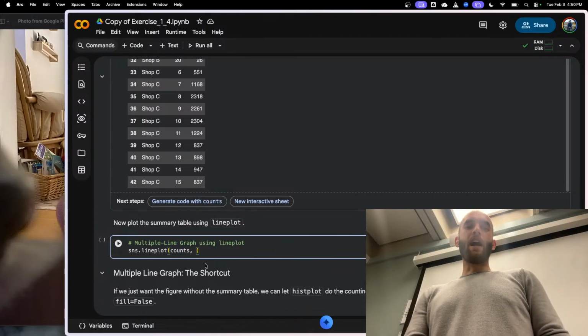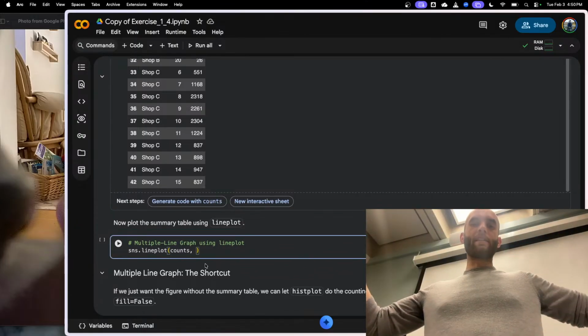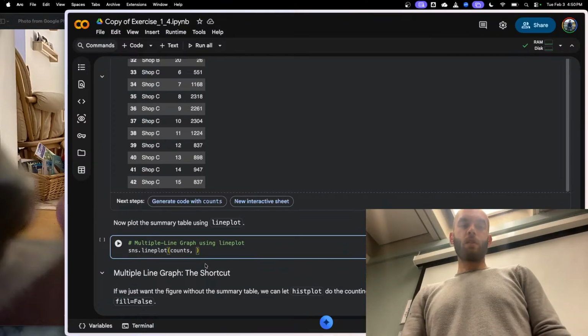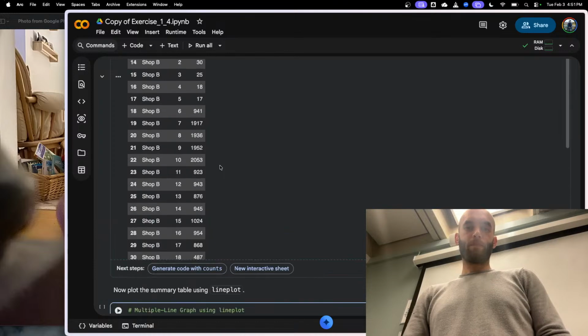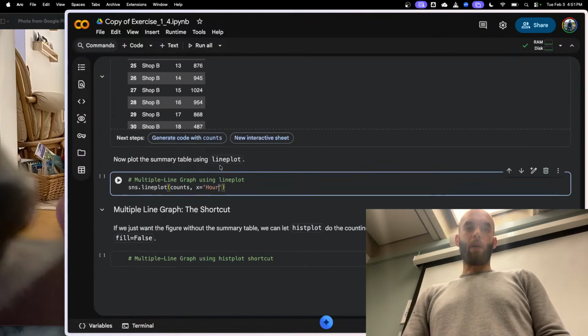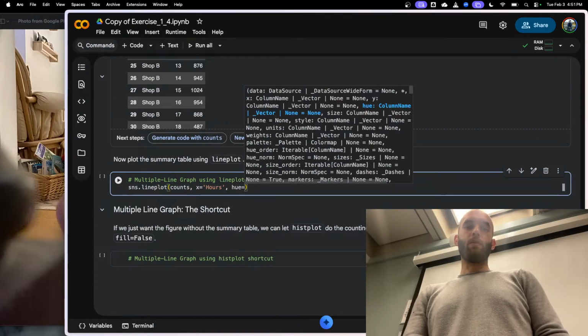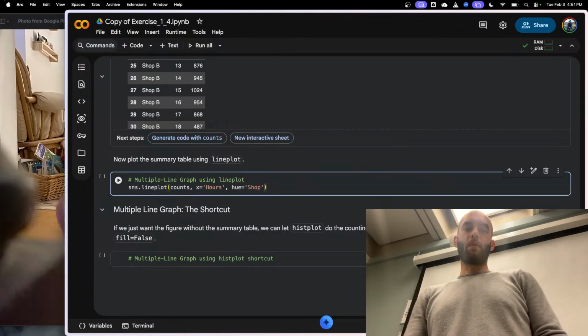And then on the horizontal axis, I want hour. So I want x is equal to hour, or hours. And then I want hue to be equal to shop.